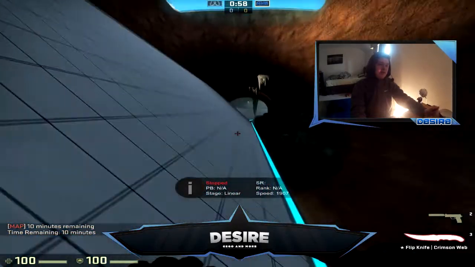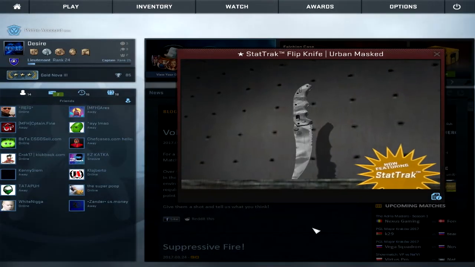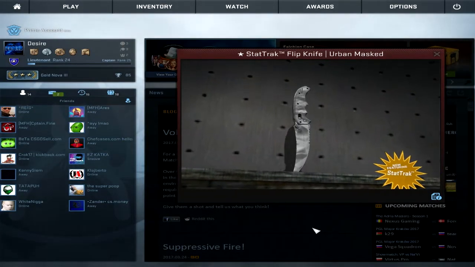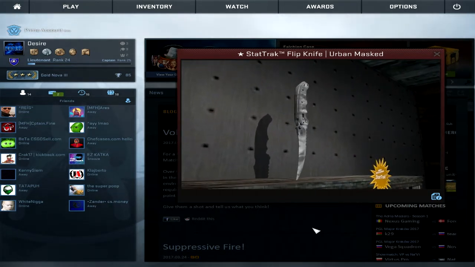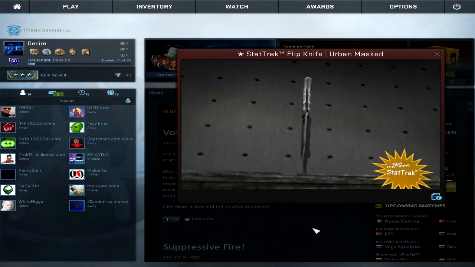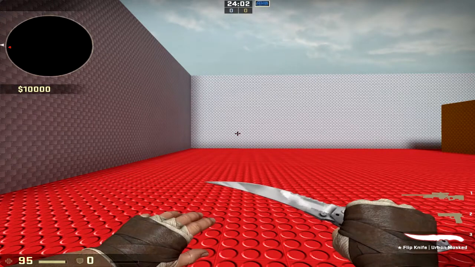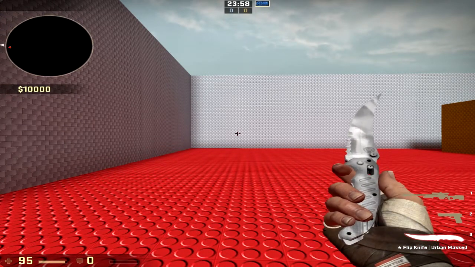But then guys, the very last knife we're going to be looking at is the StatTrak Flip Knife Urban Masked Minimal Wear. So this is one of them ones again where when you just inspect it in your inventory, it doesn't look like anything special, it's not that great. However, when you actually look at it in game, it looks a lot better. It looks like a really clean flip knife. And the lowest price you can get this for is $81.15.